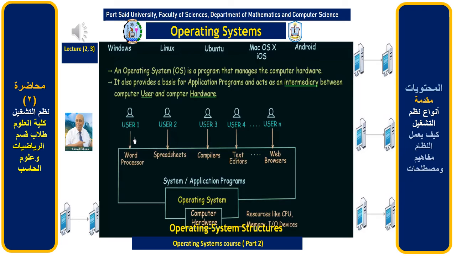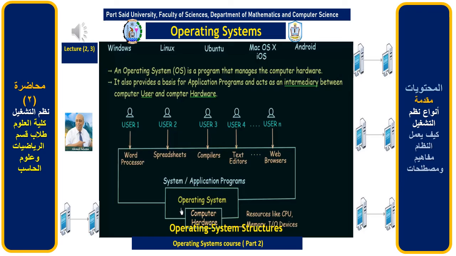Suppose that user 1 wants to type something and save it into Microsoft Word. He just double clicks on Microsoft Word, and the rest of the things the operating system takes care of. It opens it for him, makes the screen ready for typing, and whatever he types, the operating system tells the hardware what to do so that it will be typed and displayed on the screen. Everything that otherwise would have to be done manually by the user is now taken care of by the operating system.